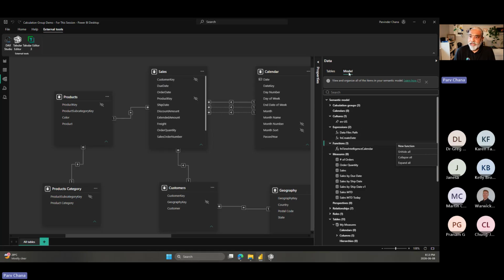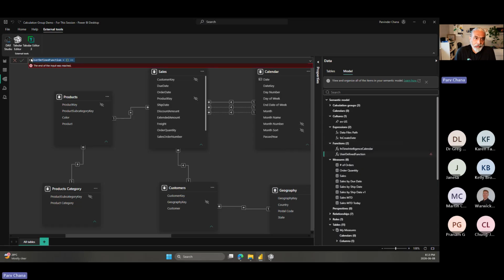I'm going to go into the modeling tab, go to the functions and write a new function. The first part of this is the name of the function. Let's call it fn, that's my naming convention, by ship date. So function by ship date, right? And here you will give your parameters.